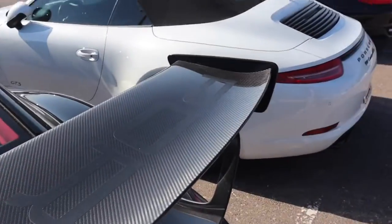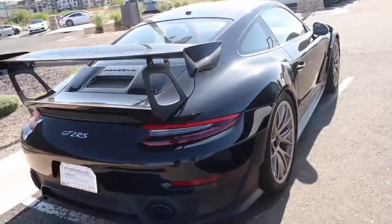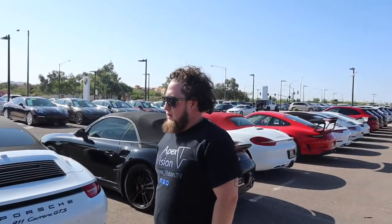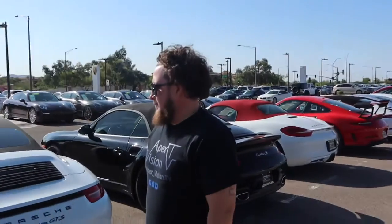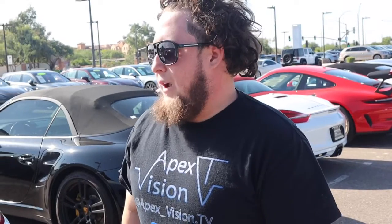We got the good camera, man — we used to use the iPhone. Absolutely beautiful car. Speechless. So I've got a question — are they going to make a regular GT2, and should they? My opinion is I don't think they should, because it's exactly what it's supposed to be — it's a track monster. I probably wouldn't even think about dailying it. Why make another one when you already have the pinnacle? I just can't wait to see what they do on the next generation — that's going to be crazy.